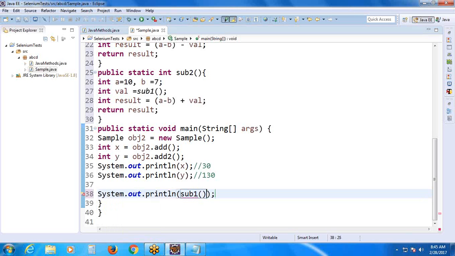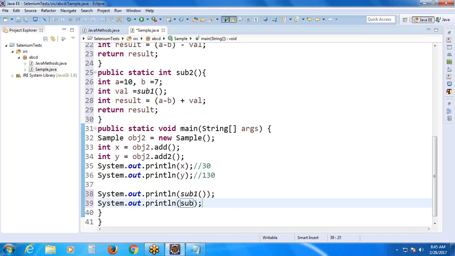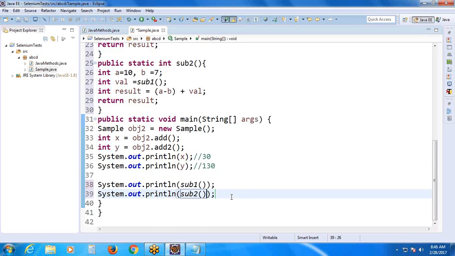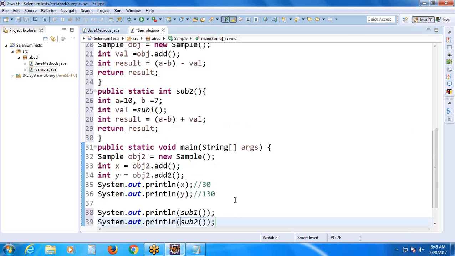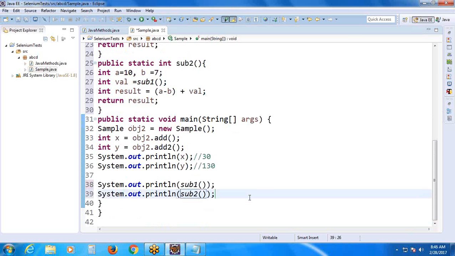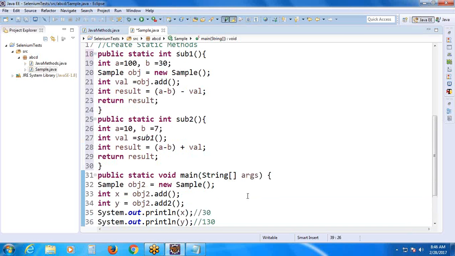Sub one, just blank parenthesis. Next, SYSO, control space, sub 2, blank parenthesis. Now tell me, Bhairappa, what is the expected output for sub 1 and sub 2? Anyhow, no parameters. Sub 1, sub 2.